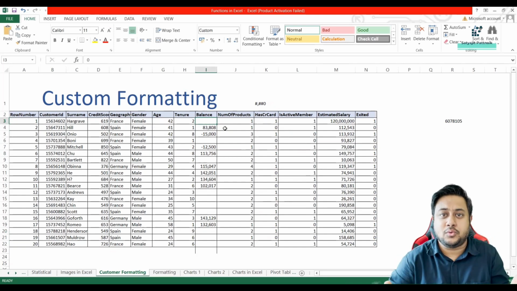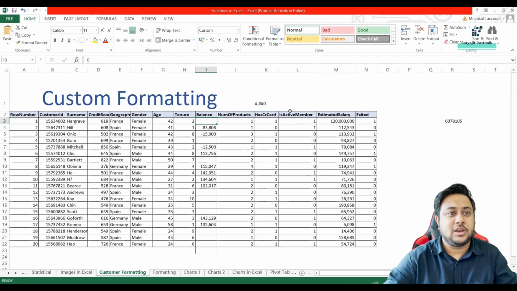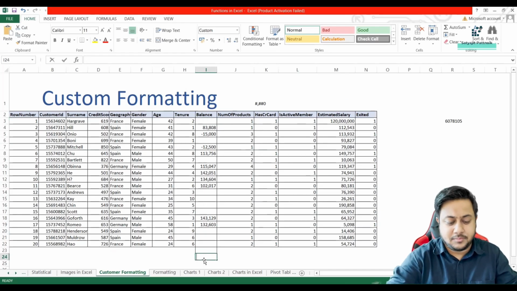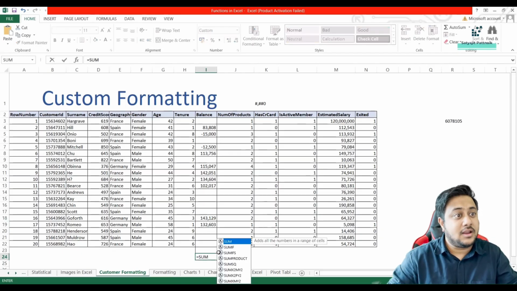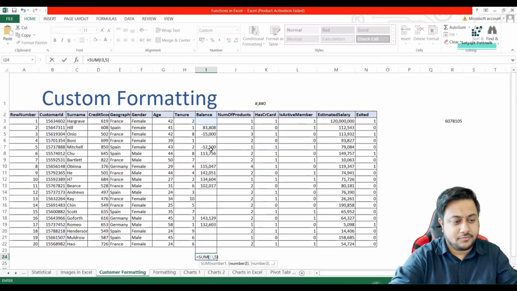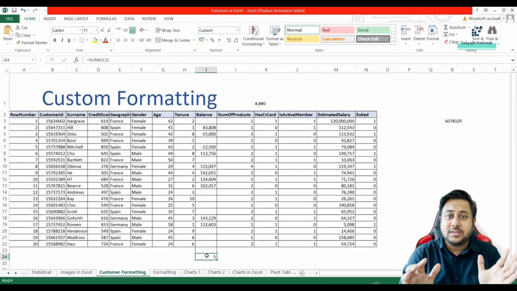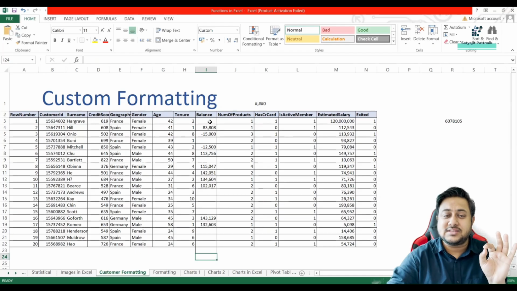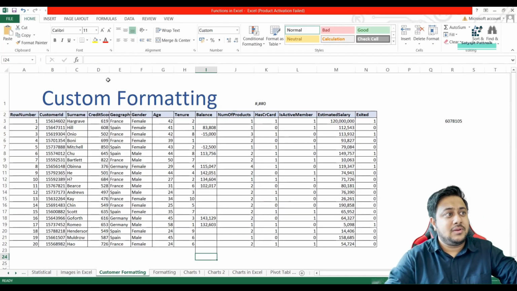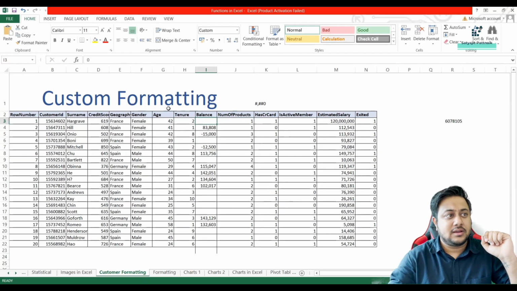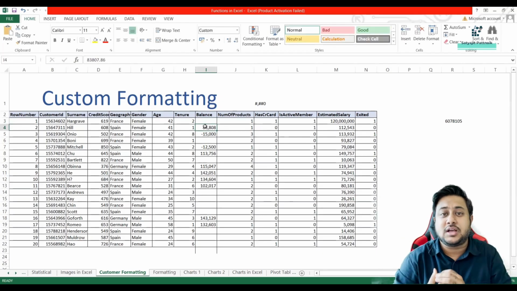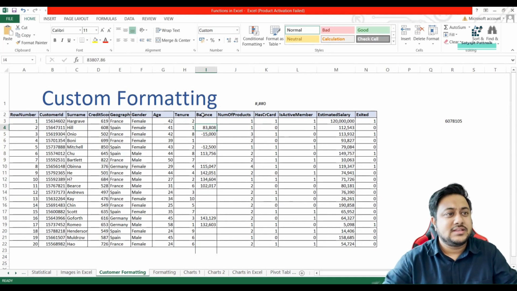It's not visible to you. That's it. If you want to do some mathematical operations on that number, this comma 5, of course, this works. 0 plus 5 is 5. So everything works. The value is still there in the cell. If I click on that cell, I will be able to see the value here. You can see, the value is visible, but it's just not visible to us because of the custom formatting. Now, similarly, let's see what other options there are for custom formatting.